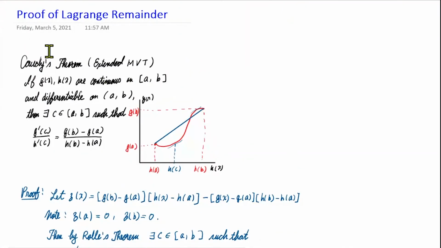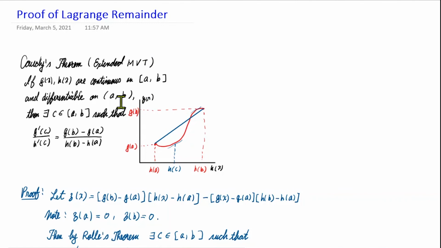Today we are proving the Lagrange remainder. Okay, that formula we've been using for the last couple of days now. It's not that I expect you to be able to pull this off, but you should at least see this and understand it at least once in your life. This is one of the biggest theorems in mathematics altogether, okay?